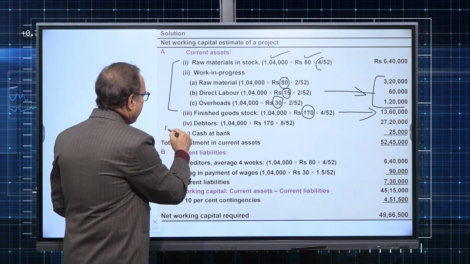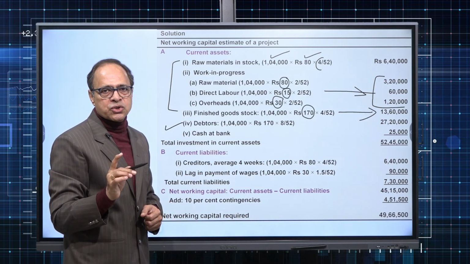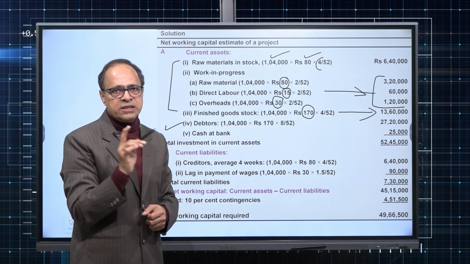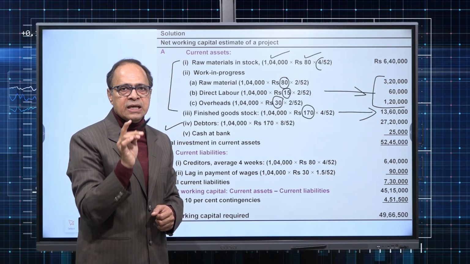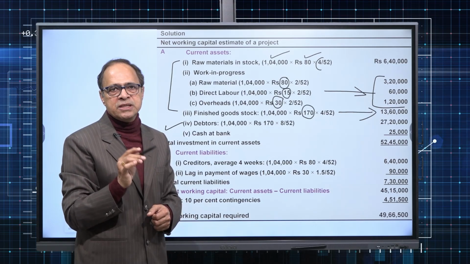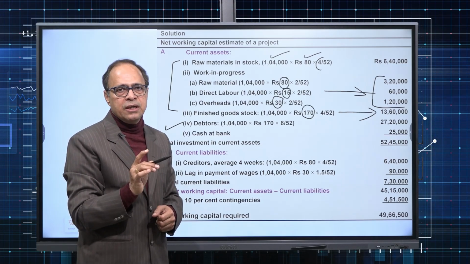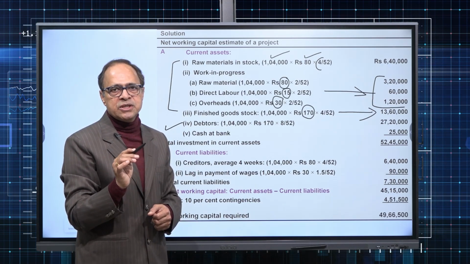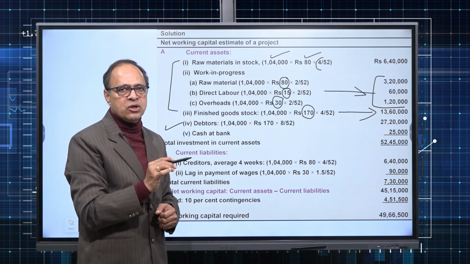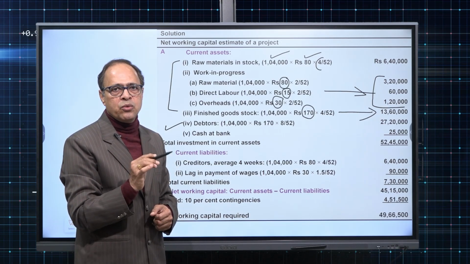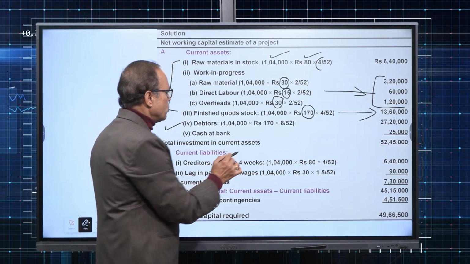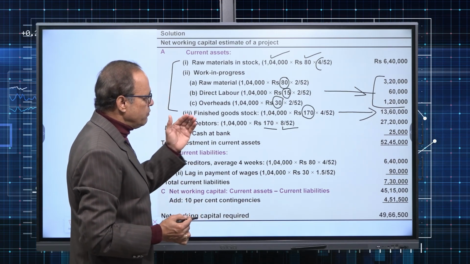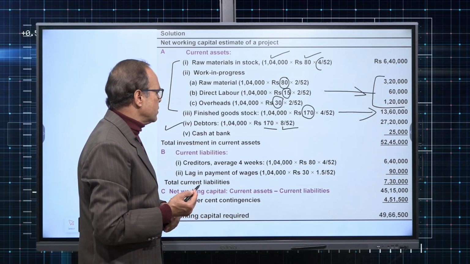So these three we have calculated. Then we proceed further. Debtors. Debtors will be at cost. However, selling price was 200, but cash cost is 170. Once again, I remind you, we were given one single bulk of overheads, 60 rupees cash component, but no hint was given how much out of that is administrative overheads or manufacturing overheads. So by default, we assume all the overheads are manufacturing overheads. So 170, and we were giving 8 weeks credit. So our investment in receivables is 27,20,000.